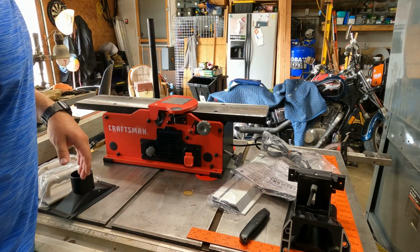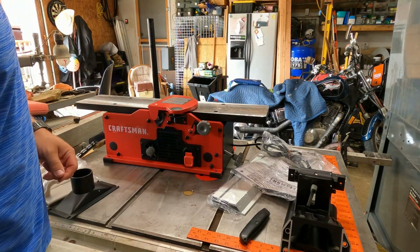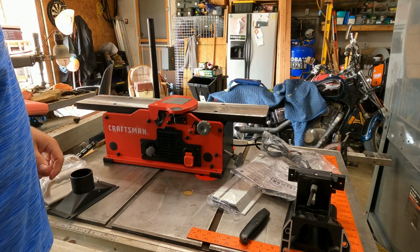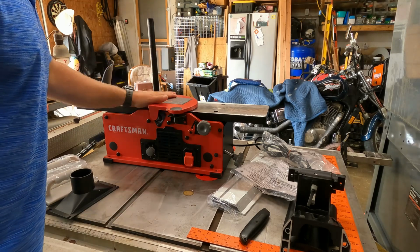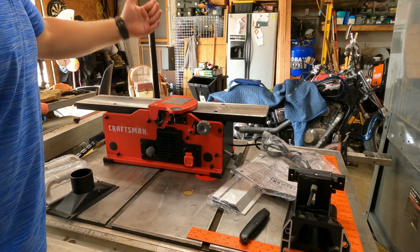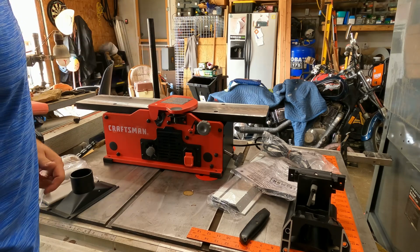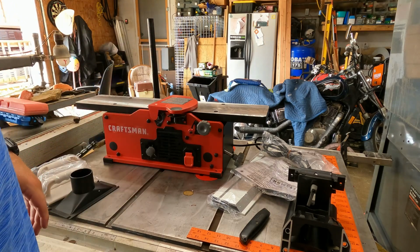I also looked at the Deltas, but I heard a lot of feedback about it's a pain in the butt to get the blades aligned correctly. And I don't really want to deal with that. So these blades should already be installed. It's got a good fence on it. It tilts to 45 degrees or stays at 90 degrees. I heard it's pretty easy to adjust.